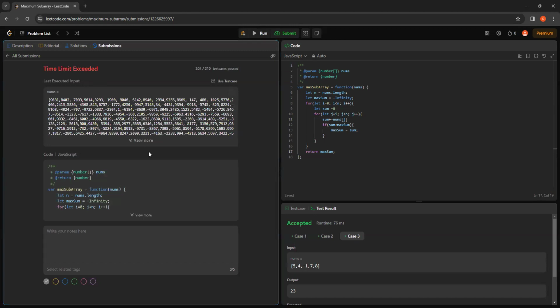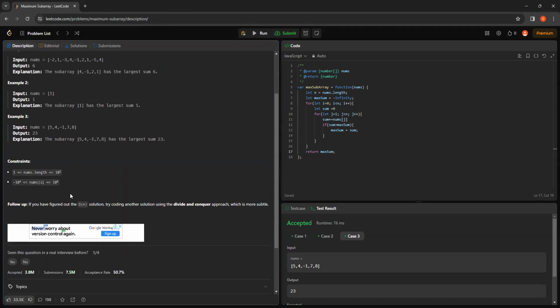We are getting time limit exceeded because of the constraint of 10 to the power 5. We have to come up with a solution better than O(n) square, because we are running two loops. The time complexity of this code is n square, but we need O(n).